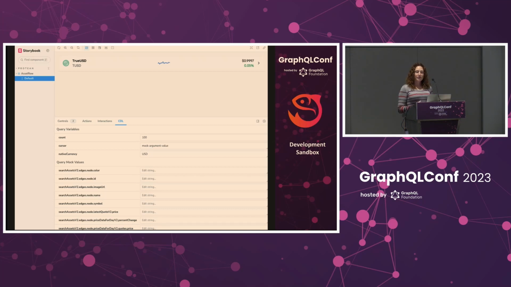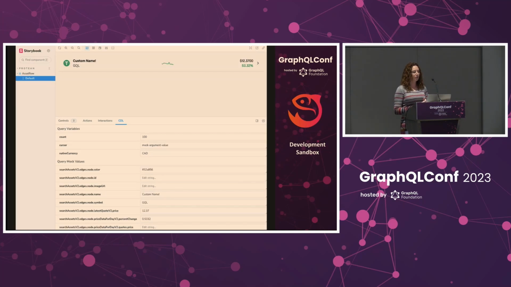Because we use Relay, we can parse the component and discover its data requirements. Then we can overwrite those fields in a Storybook context. In order to parse those field paths and display that to the UI, we created a component and a GraphQL parsing engine.